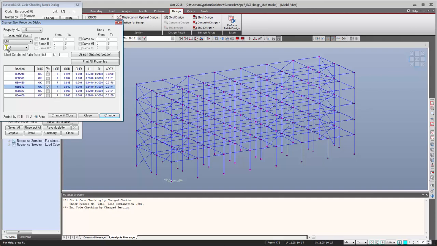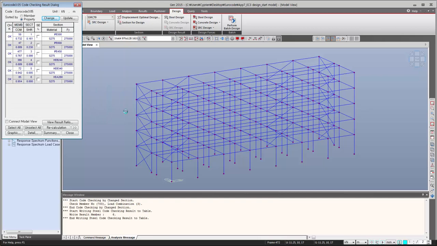So let's do the same for the property number 6, which was not verified as well. So we have the same limit combined ratio. Let's view the different sections, and let's change this section. So change and close.